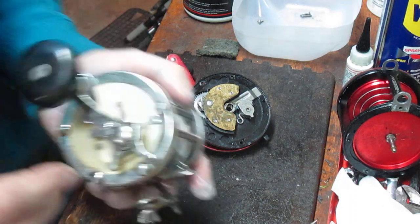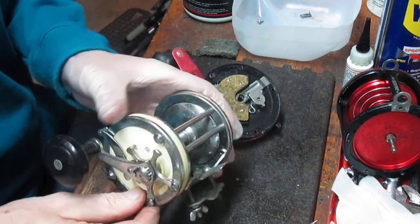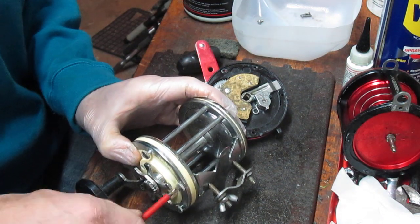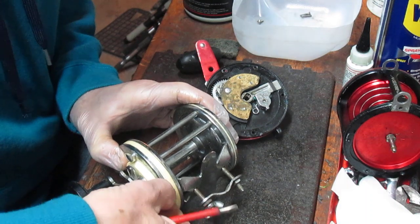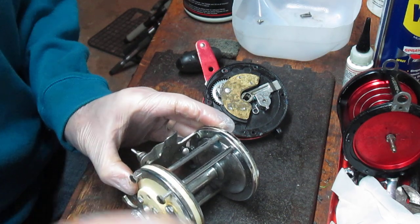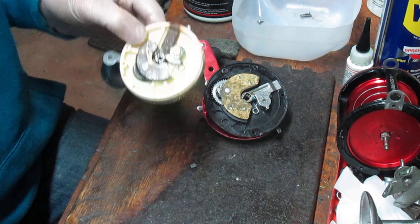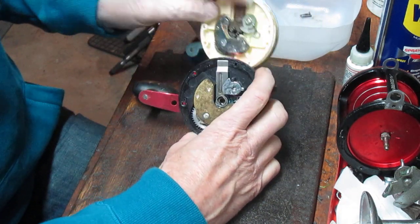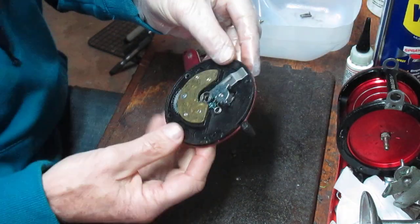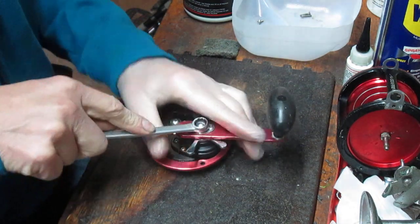Here we go — this is a Garcia Mitchell yellow series, the 600 series. This reel has been around since the 70s. Let's open this one up; it has thumb screws as well as standard screws. You can loosen them and then move them out with your thumbs — there are only four of them. Let's see if we can prove our hunch. Yeah, there we go — a little bit different but not much. They're using a design from the 70s: it involves a fork to move the spool gear down, and a bridge plate that has the gearing. I don't know if this reel was manufactured by Garcia Mitchell or if the design was just carried forward, but that gives me confidence in how to work with this reel.